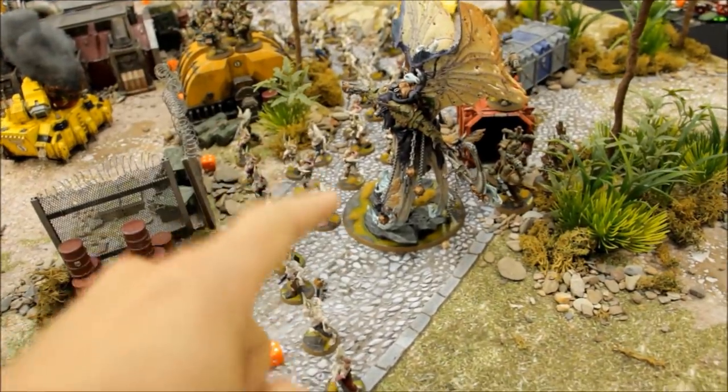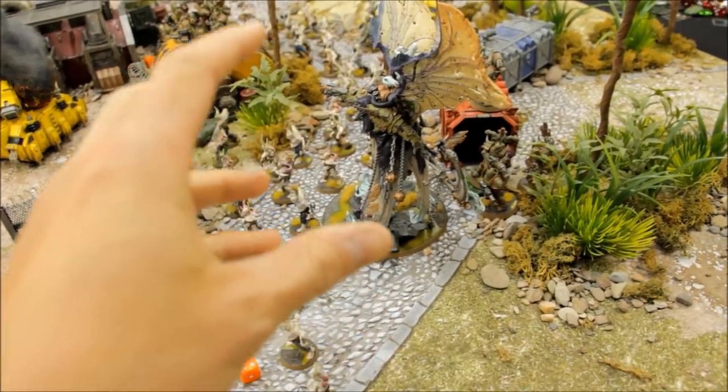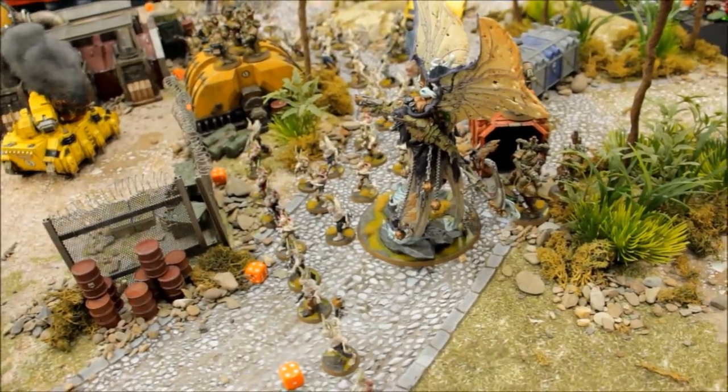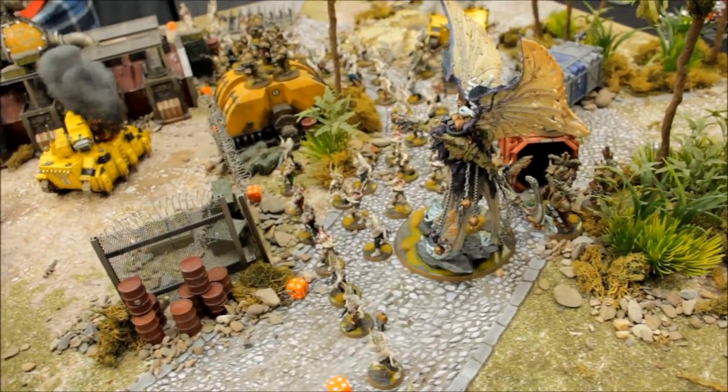Mortarion is here. This is the unit to watch throughout this game. Victory or defeat hangs upon him. If he causes havoc in amongst the Space Wolves, it will all be over. Or if he's brought down somehow, then I think the Death Guard will be in trouble.